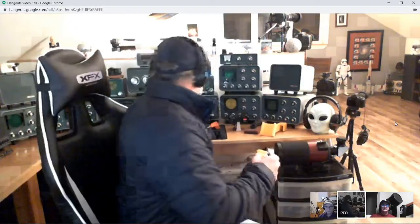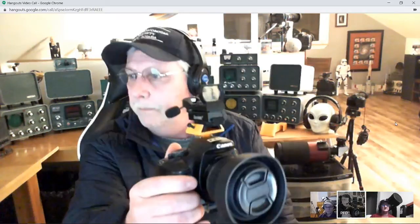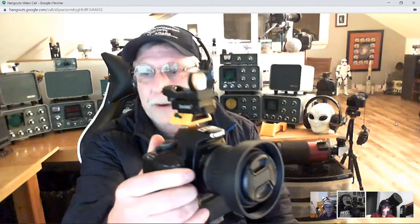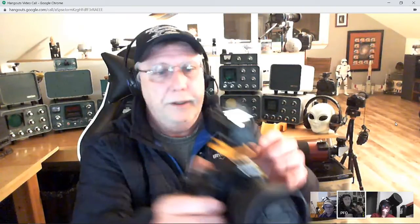But the first thing that I started printing tonight, if you look and you see here on the screen, it's not very big. It's just a little teeny thing. It's actually a hot shoe that fits on your camera, or slides into the hot shoe of your camera, and it's a mini dovetail mount in case you wanted to add, say, a red dot finder to your camera. If you were going to do some night imaging and whatnot, then that allows you to use a red dot finder to find an object in the night sky and center it in your lens. So I thought that's a cool thing.